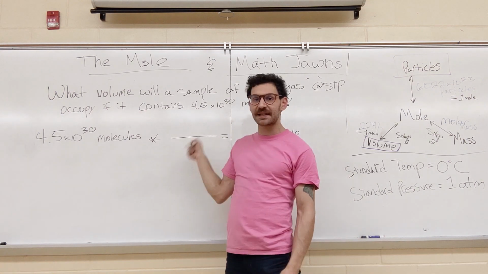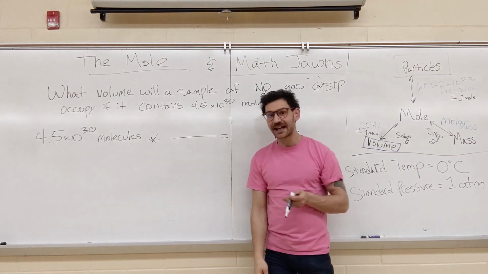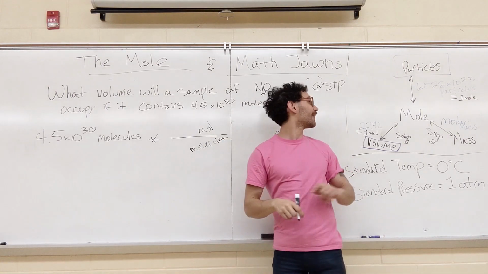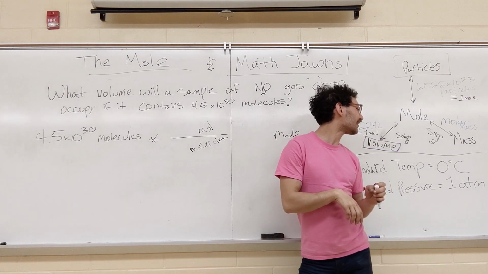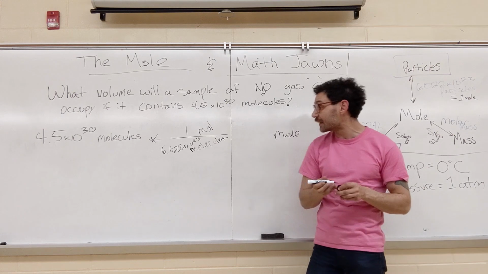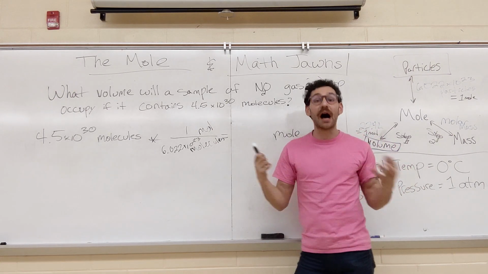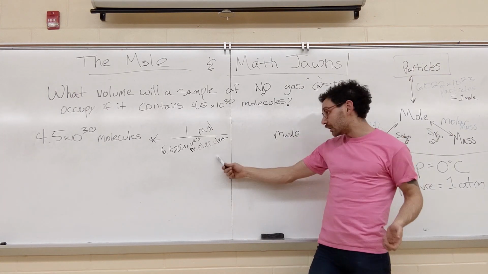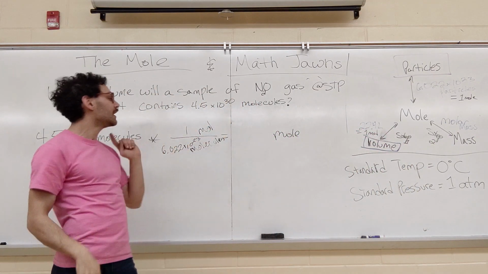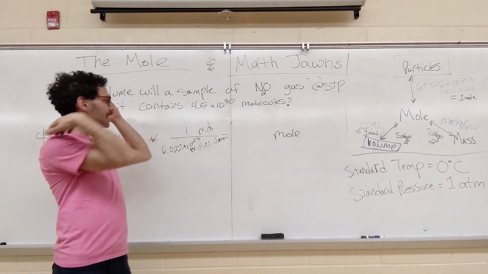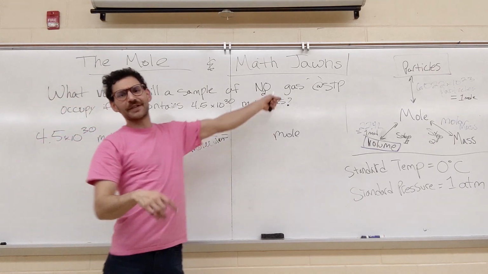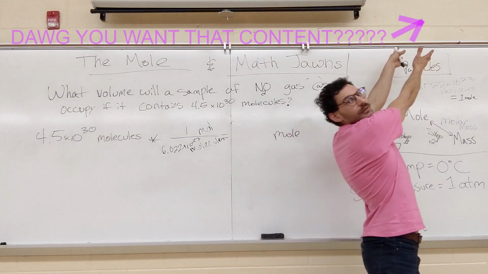And we're going to need to put some stuff into our conversion factor. We've got some units, but we would also like to have some numbers from our conversion factor. Thanks for appearing, friends. Okay, cool. So now we can do this conversion. We've got our old units, molecules, that we don't care about anymore, down below. And we've got our new units, the ones that are going to get us on our way to volume, in the numerator, because new stuff goes in the numerator unless you want to change the denominator of a number, and that's for another time. Check out this video if you're more curious about that.